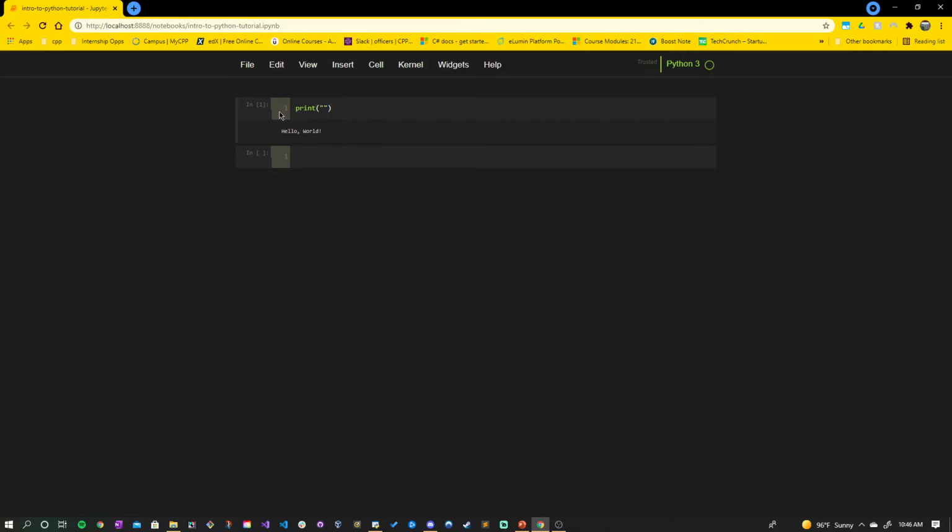Revisiting our good old friend, the print function, what we were really doing is putting together a string. My name is Noah is really just a string, and the print statement will go ahead and print the statement between the parentheses out to the console window. So when I run it, as you can see, it prints my name.